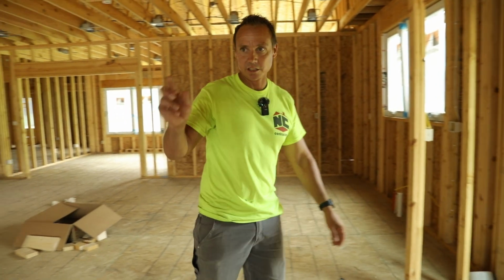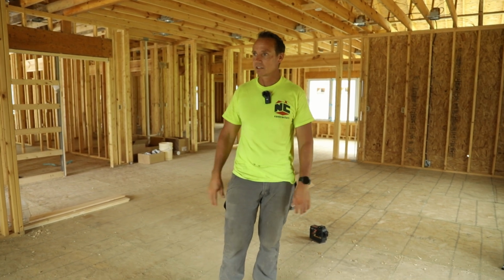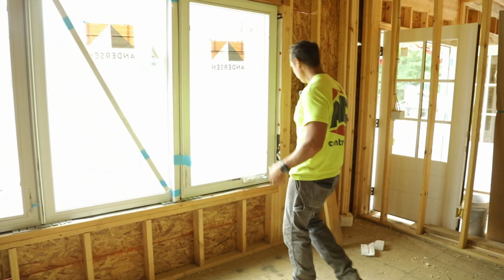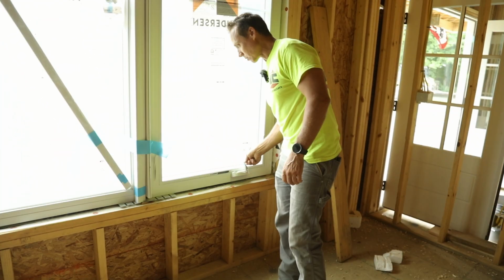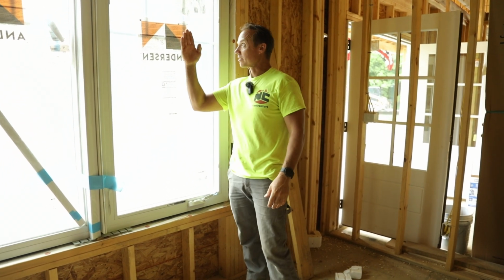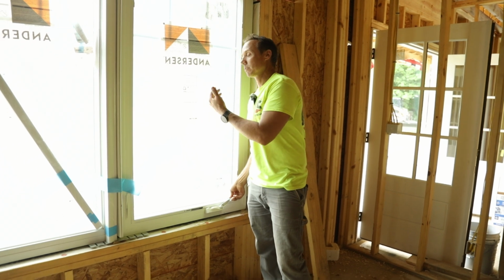Same on the windows. We're gonna check the windows, make sure that they operate properly, because you don't wanna have that already bricked and then you can't get to the window to adjust it a little bit if need be. Especially these casement windows, they're really hard to adjust sometimes. And we just install them, so I'm not a window expert, but we just make sure that they'll open and shut properly. Sometimes if the window is not quite square, that top sash will stick. And especially if it's on a 2-story up in the air, you can't just go out there, and it's really hard to make it right.